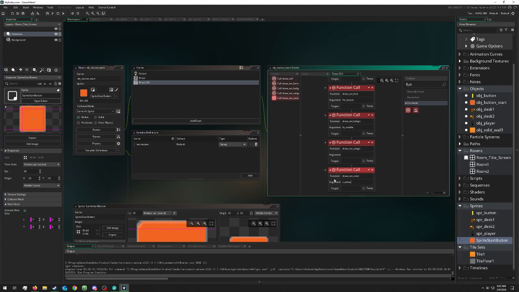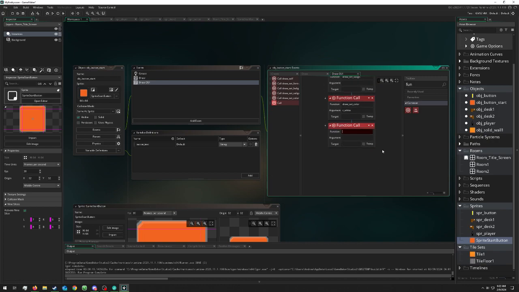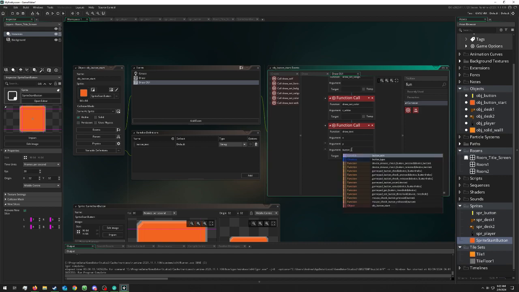Okay, and this is where it's actually going to go into detail about the font call. For draw underscore text, we're gonna add another argument for y. And then we need another argument for underscore text.